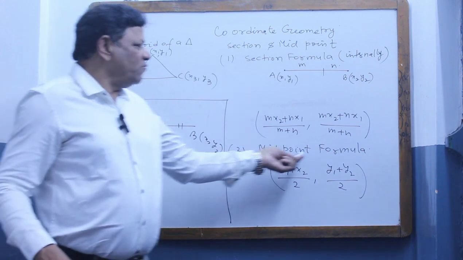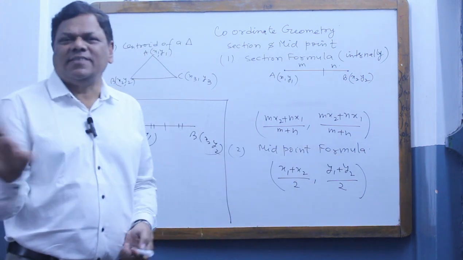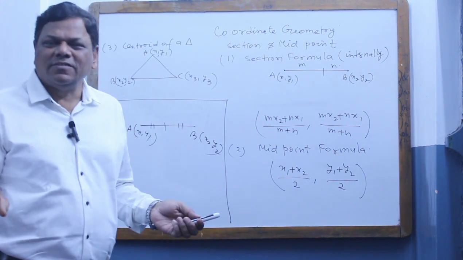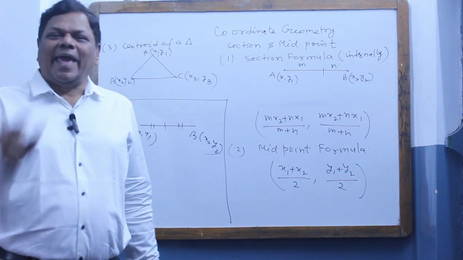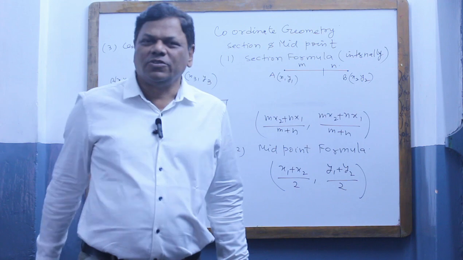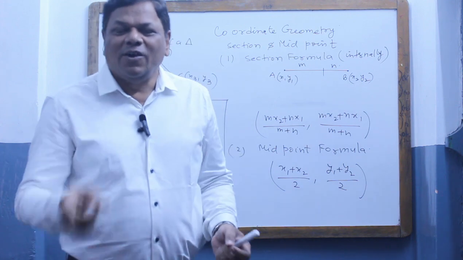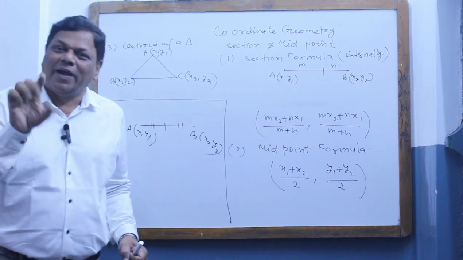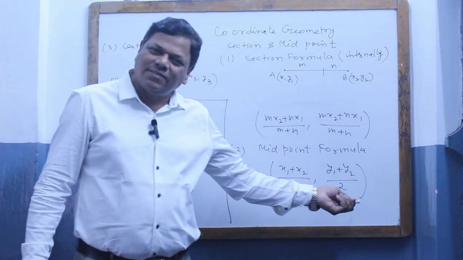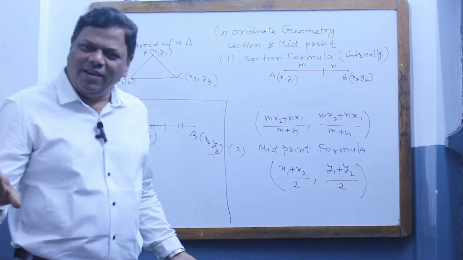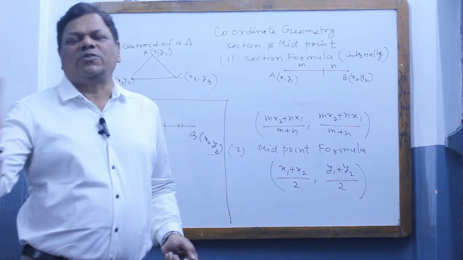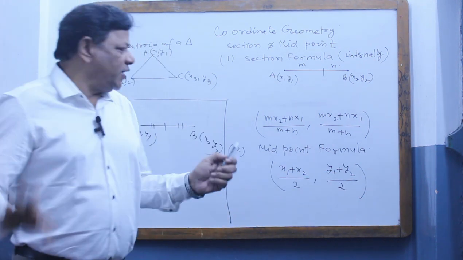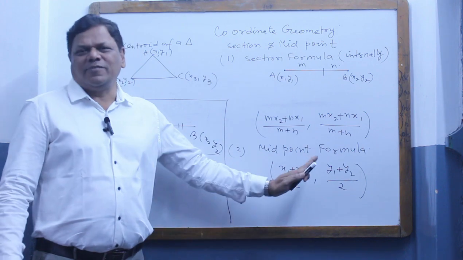So whatever coordinates you get, that is the midpoint. So the midpoint formula is very simple and easy. Nothing to worry. Two points are given. Find the midpoint. What to do? x1 plus x2 by 2. Say all of you along with me. y1 plus y2 by 2. I think you are clear on this. Very easy. Very simple. x1, x2 we have to add and divide by 2. y1, y2 we have to add and divide by 2. We have to get the midpoint formula. So it is very simple.